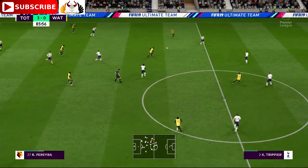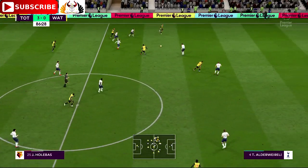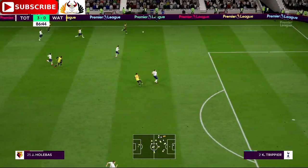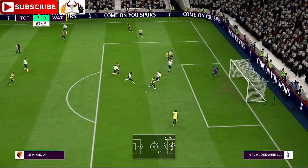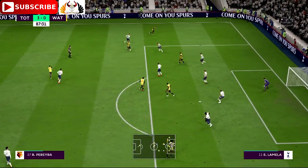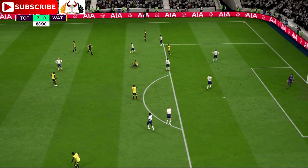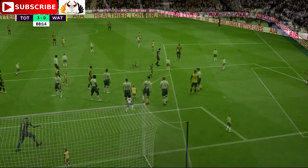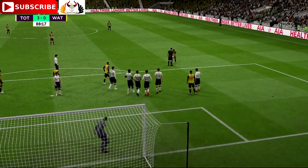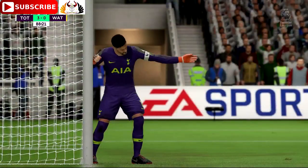Not often you get at this level a game as one-sided as this. It's great for the team with all the goals, but the others are just waiting for the final whistle. It's damaged them. Opportunity here! Number 7, Heung-min. The referee's given them a free kick in a real position of some danger to the opposition. Well, they've got to get this wall right, Martin, because he can be deadly from this range.